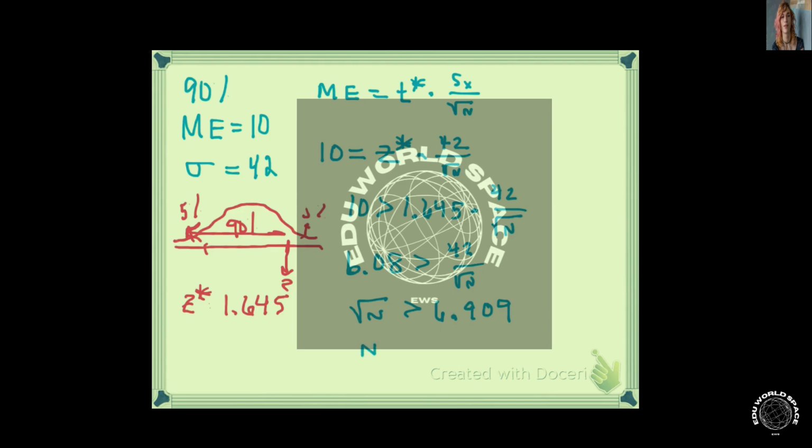and I get n has to be bigger than 47.7. Well, we can't interview 47.7 people, and I need my margin of error to be bigger than that number, so n is going to be 48 people. So we want to sample 48 people in order to have all that information hold true for what the person wants.